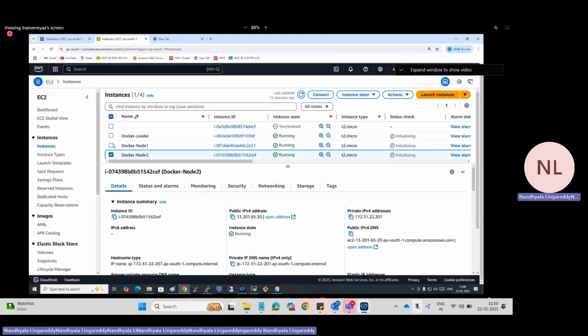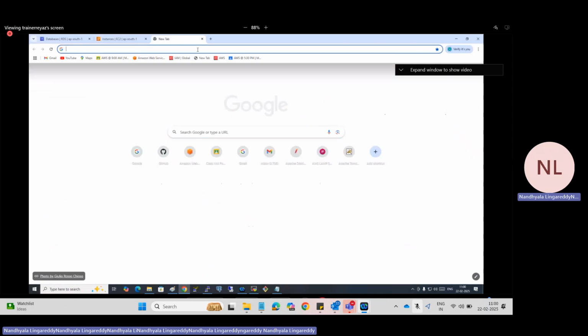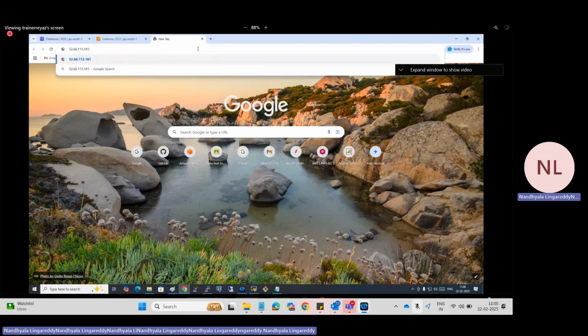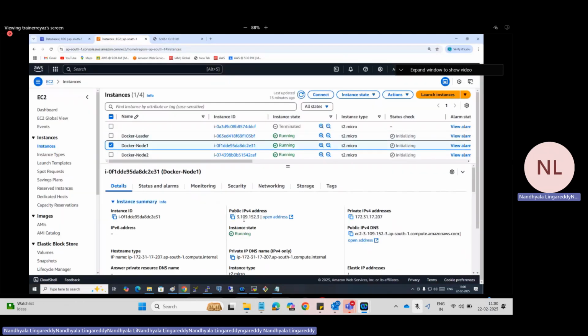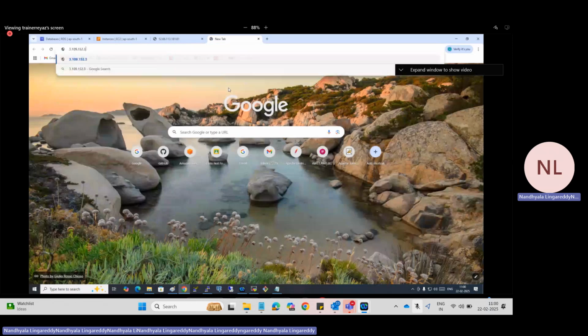If I go and access the Docker leader, copy this, and put port number 81, I have my application. Can I also see the same thing here? Because my container is there too.